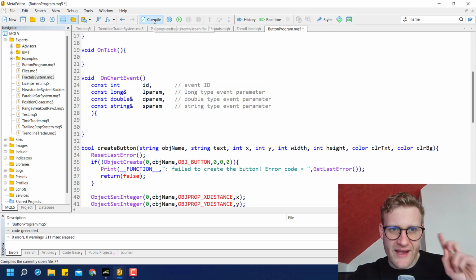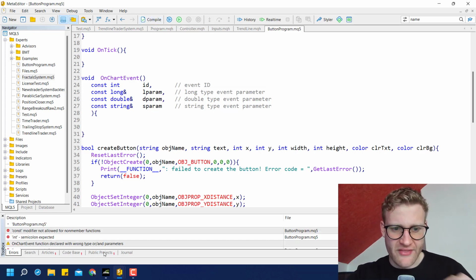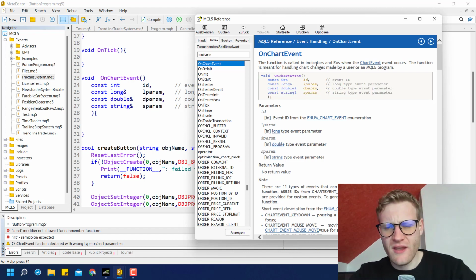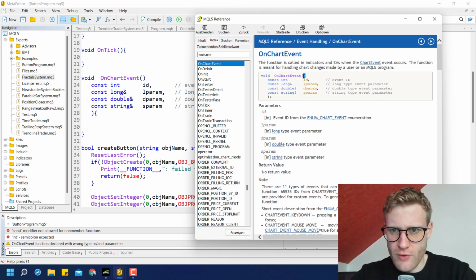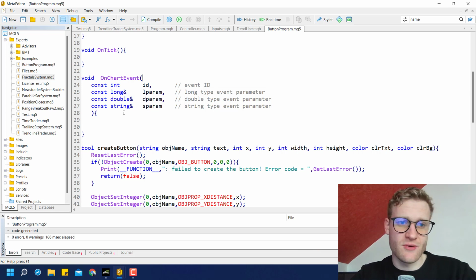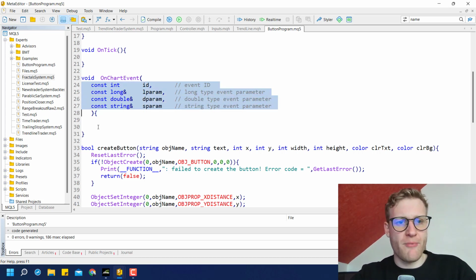If we click on compile, this is important, there will be an error. And this is because there is a mistake in the documentation. I do not know why they don't update this, but the closing bracket of the parameters of this function is false. You have to remove it because otherwise you will have this error. If you remove it, everything works fine because this is the closing bracket for the parameter list. As you can see here, we have 4 parameters.